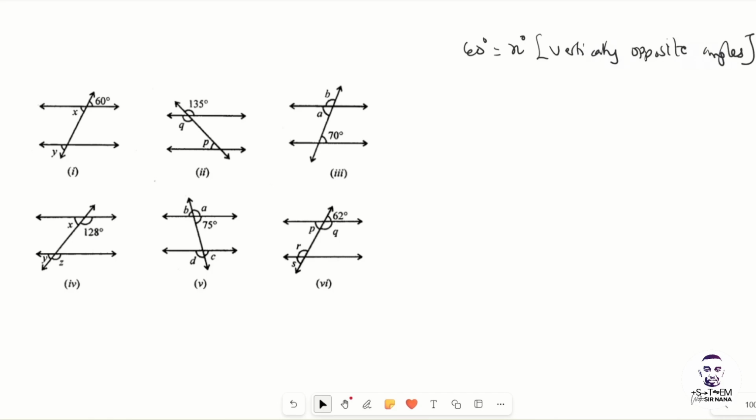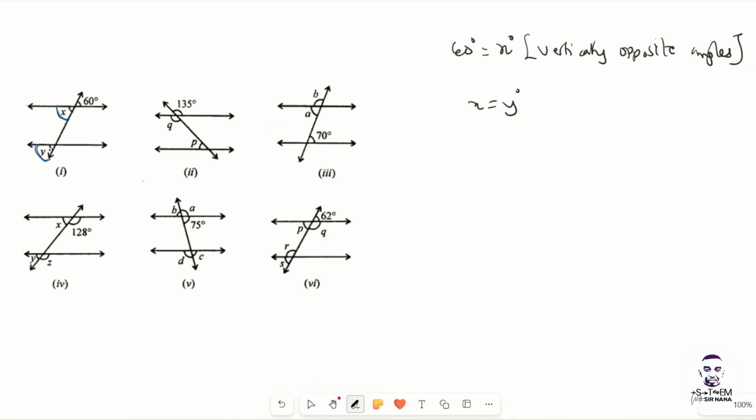And then we want to find angle y. So we know that angle x is equal to angle y. And we know that the angle on the inside and the angle on the outside are corresponding, right? Let me use another color so that you can see well. The angle on the inside and the angle on the outside are corresponding. So it means that y is equal to 60 degrees, right? So we can say that angle y is equal to 60 degrees, and we can indicate that they are corresponding angles.